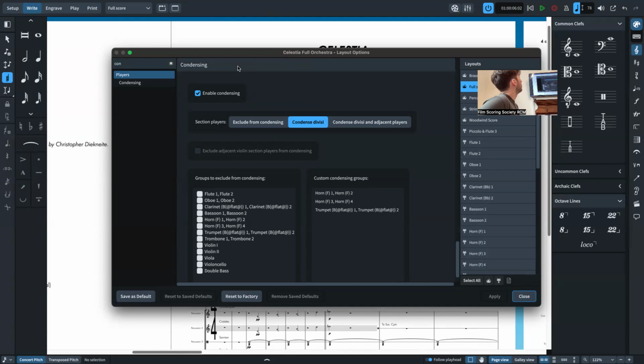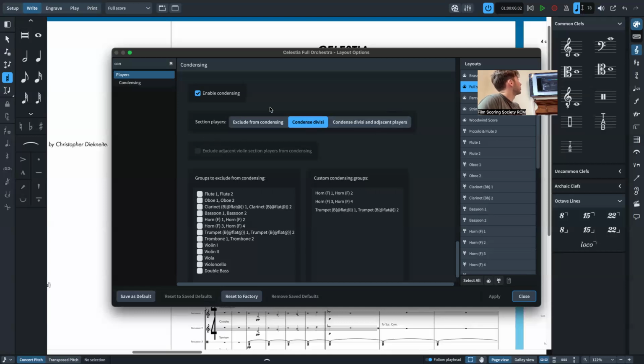And then section players, you have these options here: exclude from condensing, condensed divisi, and condensed divisi and adjacent players. Basically, if you have, for example, a solo line in the first violin, maybe there's a soloist first violin, and you have the rest of the section, an adjacent player will be that.